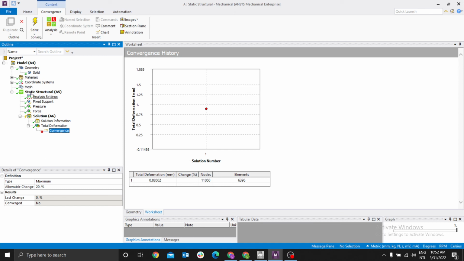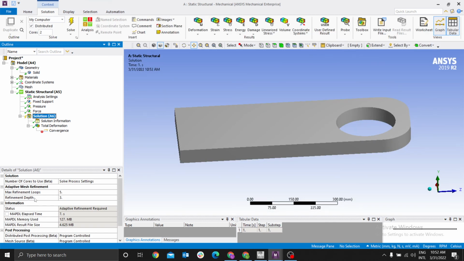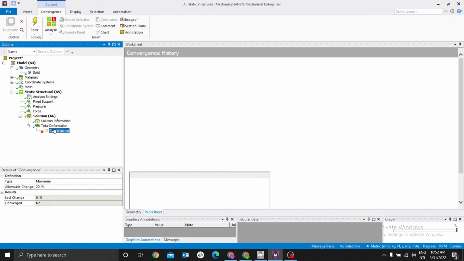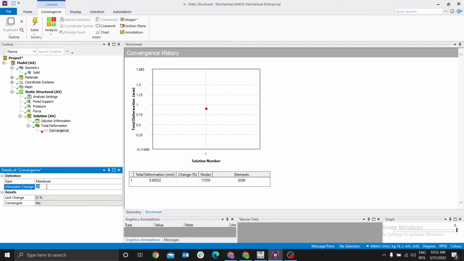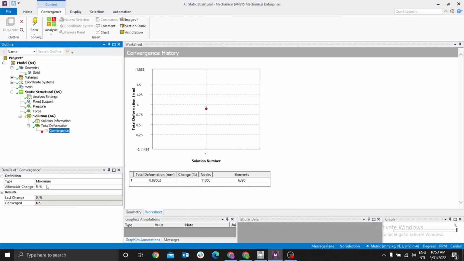But if after refining the mesh the change is not within 20%, the solver refines again depending on the depth. I'll go back here. Therefore, I want to use 5%. This means the difference between the new refined solution of the total deformation and the previous solution should be within 5%.